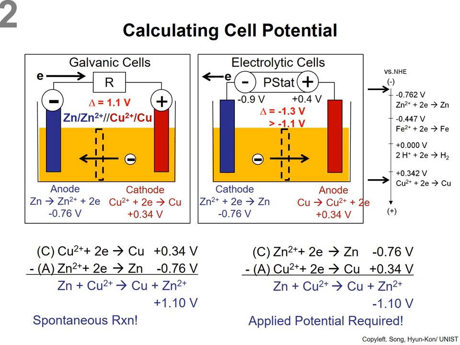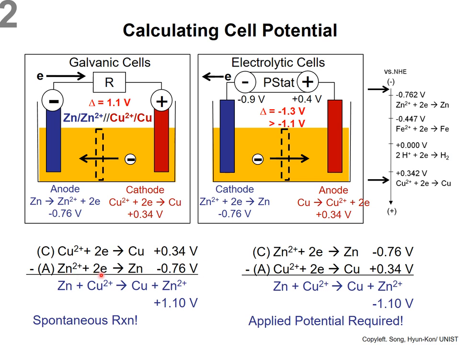Okay, so let me calculate the cell potentials of galvanic cells and electrolytic cells. You did it in the previous chapters or classes. So by definition, the cell potential is cathode minus anode. So write down the electrochemistry in terms of the reduction. And what is the cathode in these galvanic cells? So copper 2 plus copper electrochemistry. Write down here the reduction potential of this process. And the other thing is the anode process. Even if this is the oxidation process, just write down the reduction process for the reduction potential.